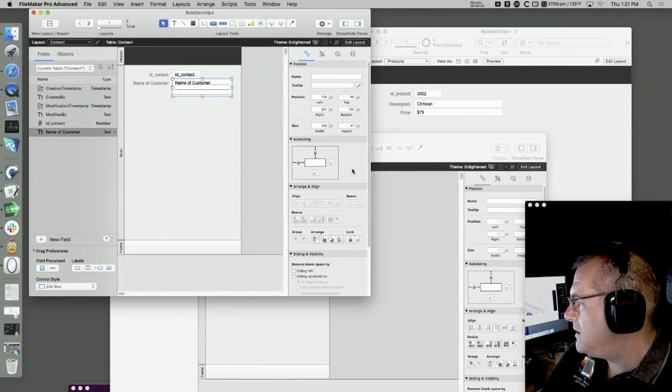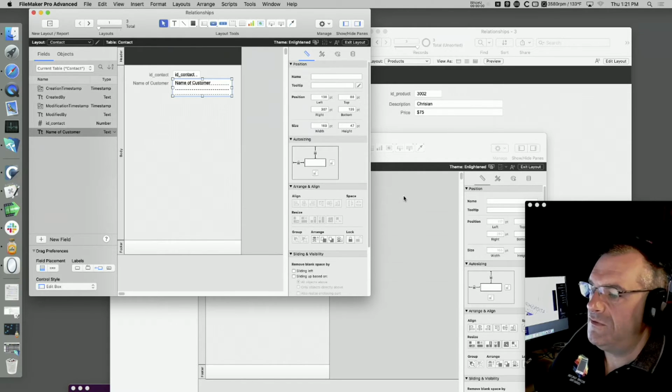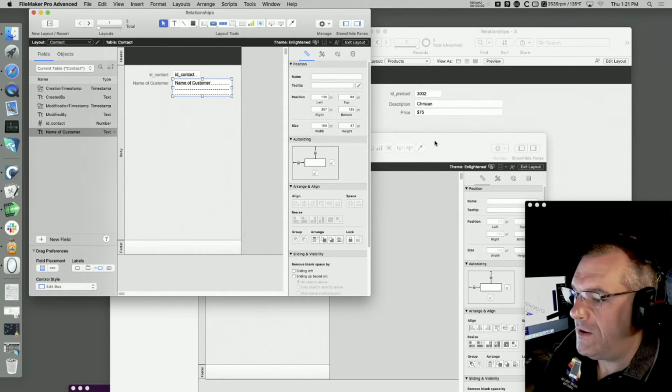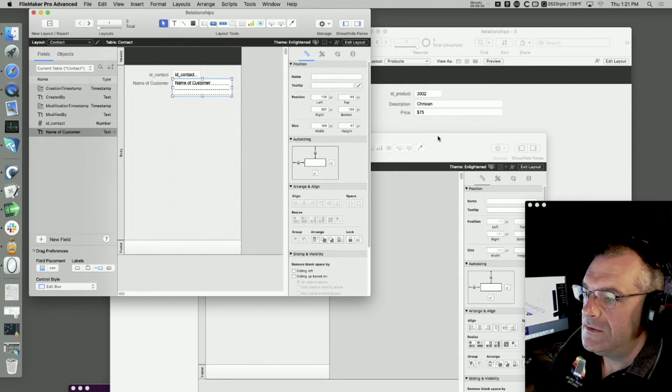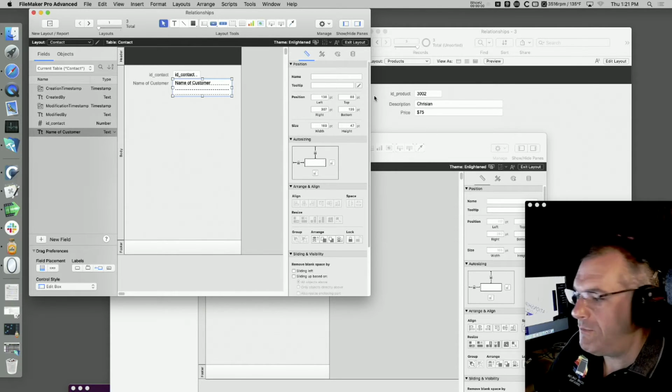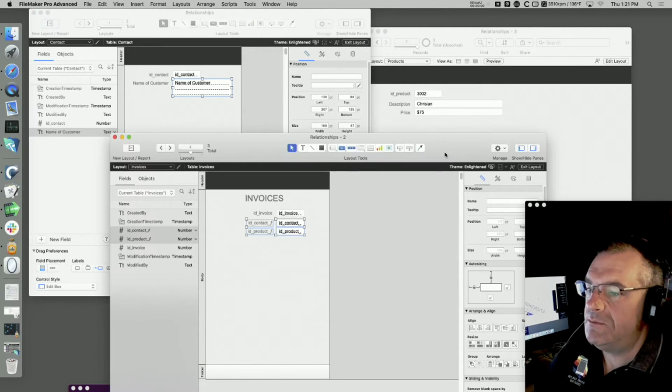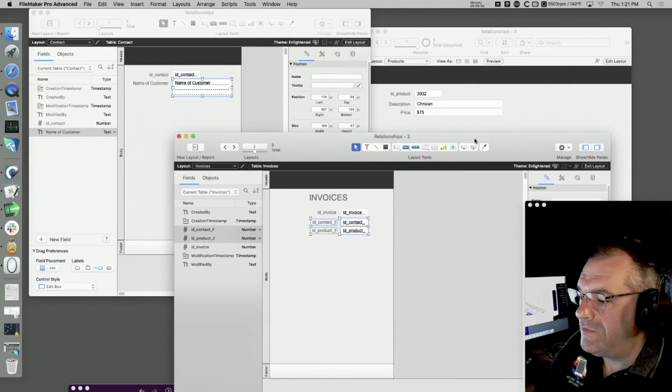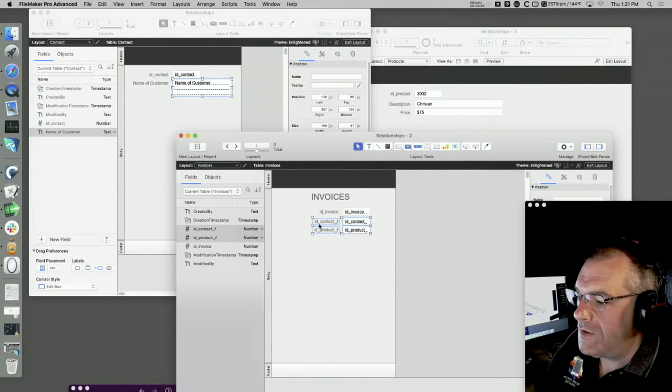Hi, please. Can you explain more slowly, more clear, take an example, and work it from the beginning? Yeah, that's what we're doing. We started at the very beginning here. I don't know when you arrived, but this is a brand new file. I just started building this. There are 3 tables here.